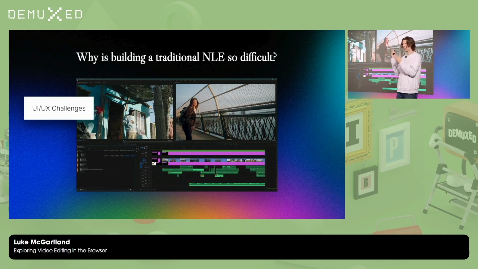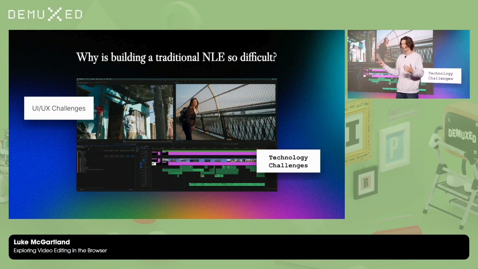Because when you look at an NLE at the surface level, there's a ton going on here. So you have the general challenge of building a desktop app for a human and making that work. And then on the other hand, you have the video technology challenges that we're all familiar with here. Video is really hard. You have the container formats, you have the codec formats.